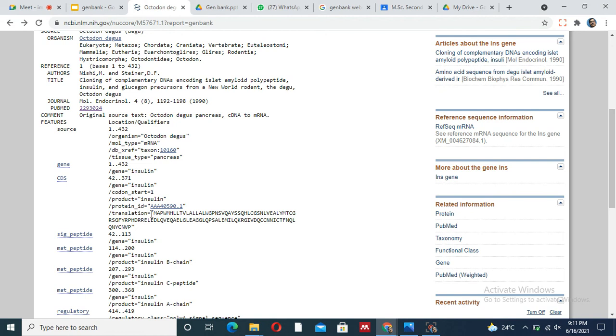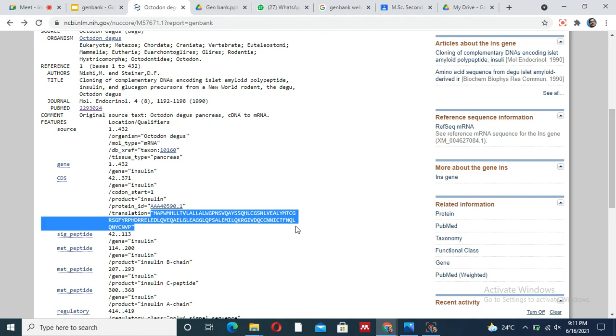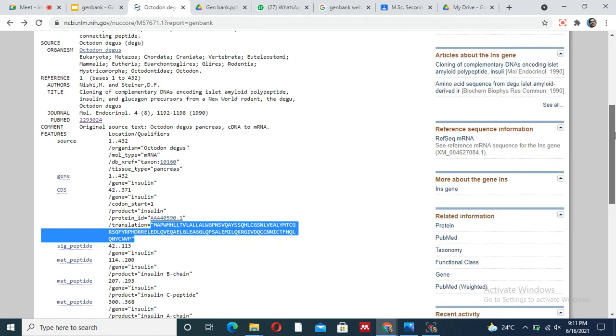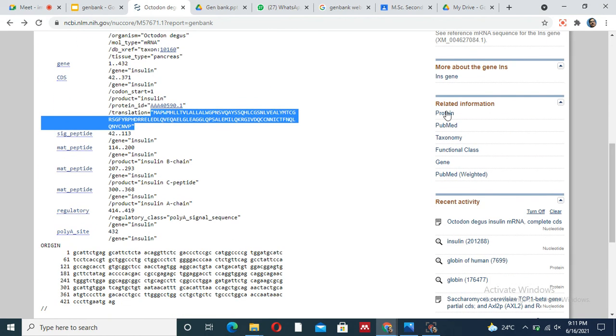So this protein is a translational product. So you can say these are the sequences. Of course, the number is already there. The number is, I think, 432 base pairs. So it is 432 base pairs. Okay, so these are all the details of the features, and after that it ends with the origin.